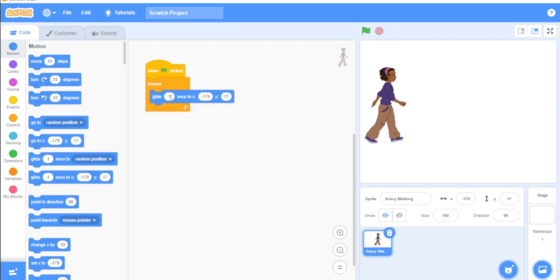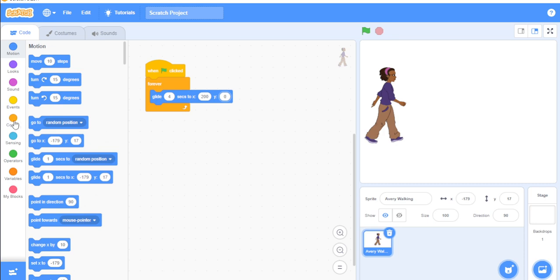It's going to glide for 4 seconds to X 200 and to Y 0. I don't want the sprite to go up, just horizontal movement, so our Y will remain 0.